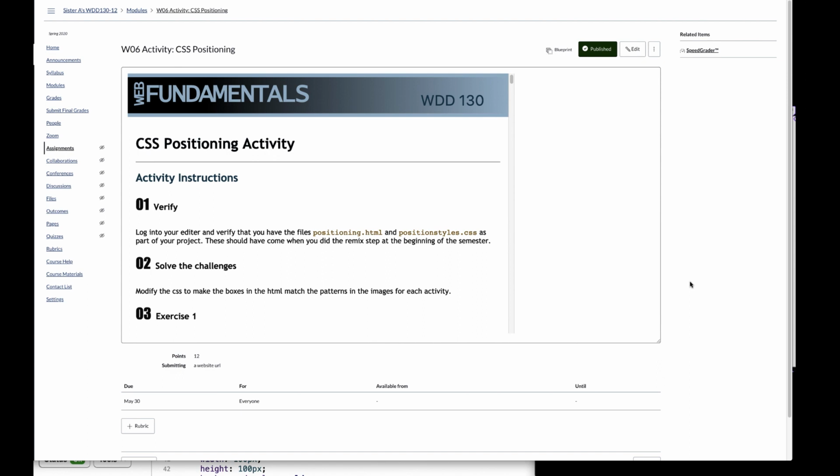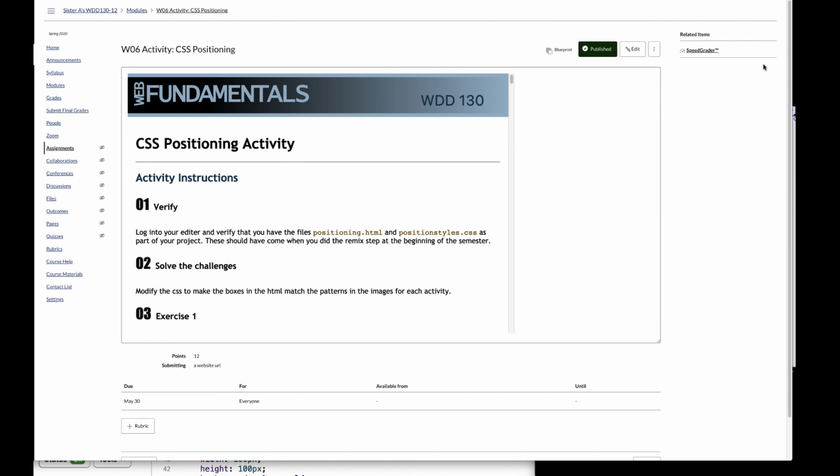Now looking at this activity, it looks very challenging, and I understand that, but make sure you do all of the other activities in week 6 and do this one last so that you will be able to understand when I say grid that you know what it's talking about. All right, so let's assume you've done all that.